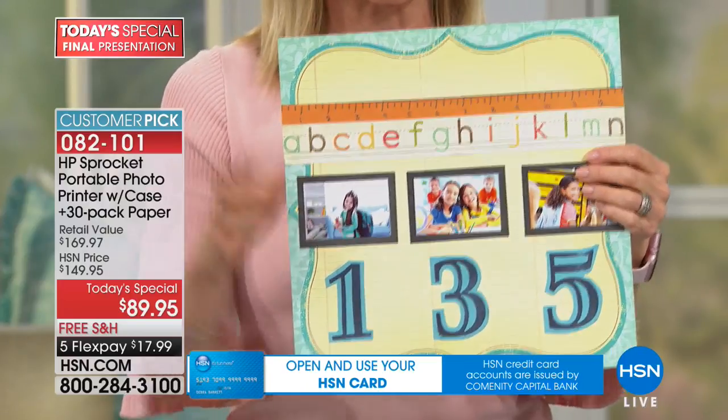You could have that forever. So there's a lot of fun things you can do there. That's called Relive Memories. So HP has taken it to a whole new level. It's not just printing out your photos. You're actually printing out a photo of the video and bringing it to life.